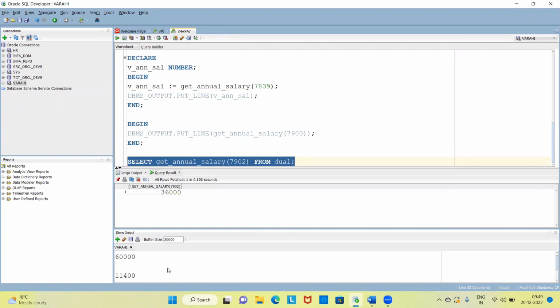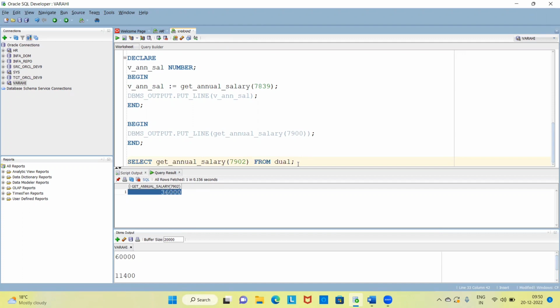You can see it is not going to print a message because I'm not writing DBMS output, but it is displaying 36,000. So when you compare procedure and function, this is another difference for us: we can execute the function using a select statement also like this.